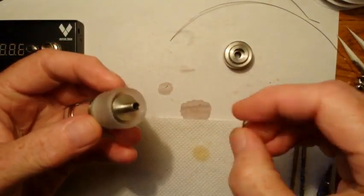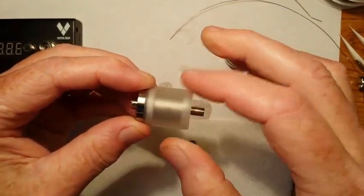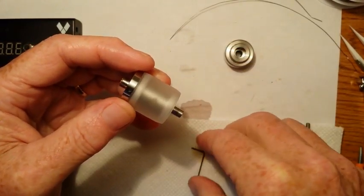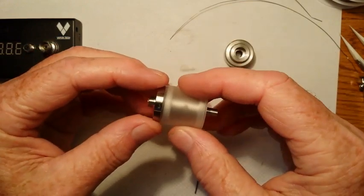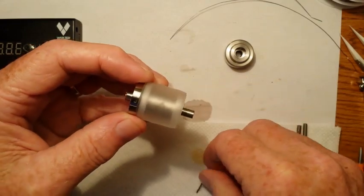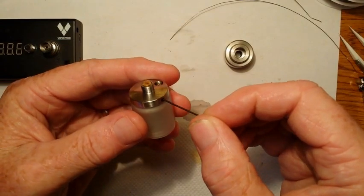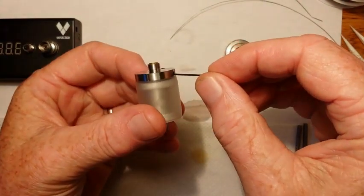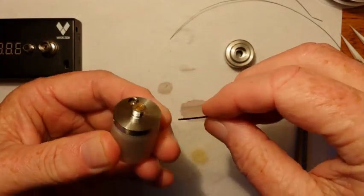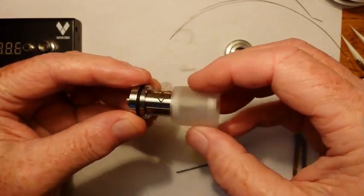Here's a little tip: sometimes it's very hard to get the plastic tank off of the base. So if you run into that problem, rather than take a pair of pliers and try to grip it around here and scratch up the surface, just take your little Allen wrench that came with your kit, stick it in the air hole like so, and give it a twist. And it'll break loose very easily.